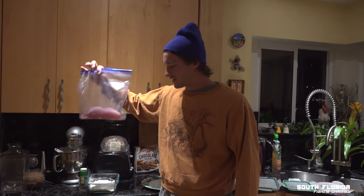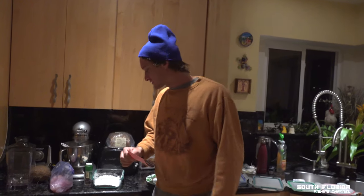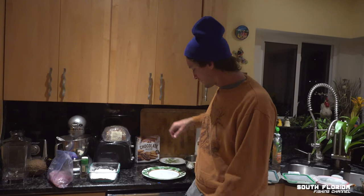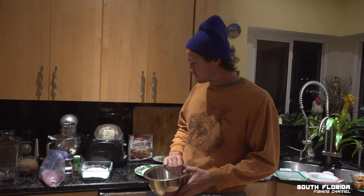All right, we're at the kitchen about to cook. Today we're gonna cook the snapper and the triggerfish, and I want to thank John for taking me on his boat, and he gave me a little recipe, and I don't really have all the ingredients, but I'm going to wing this as good as I can. But basically what we're going to do is cut the snapper into medallion sized pieces, put those pieces in the flour, and then after the flour we're going to make a batter out of egg and mayo and basically dip the fish in the batter and then fry it.